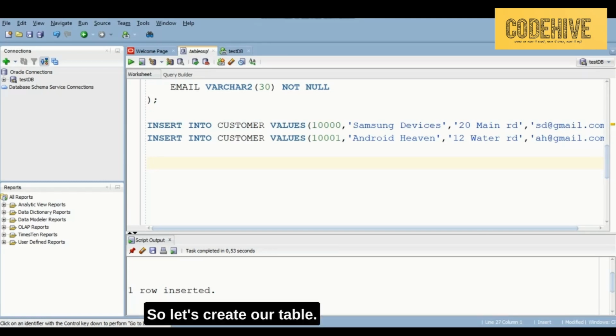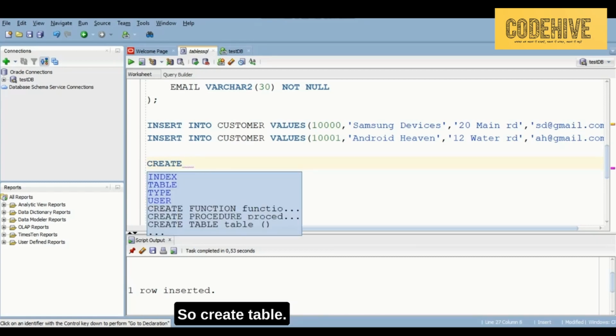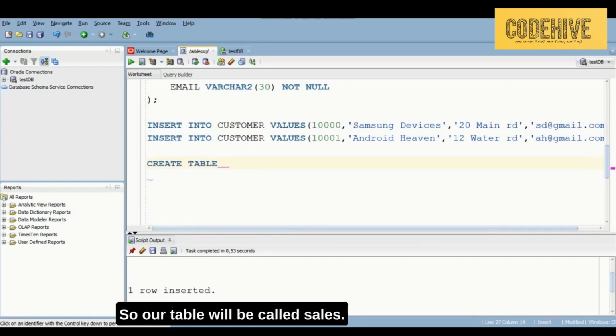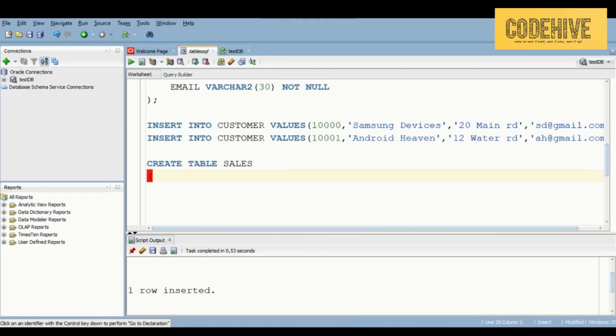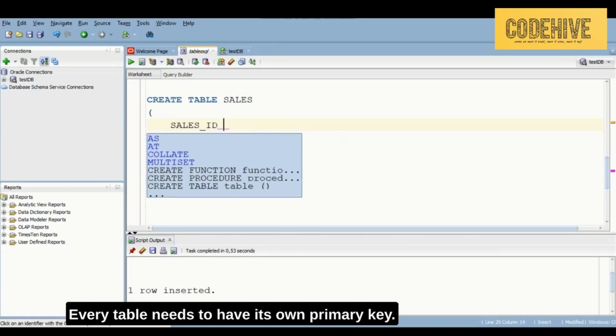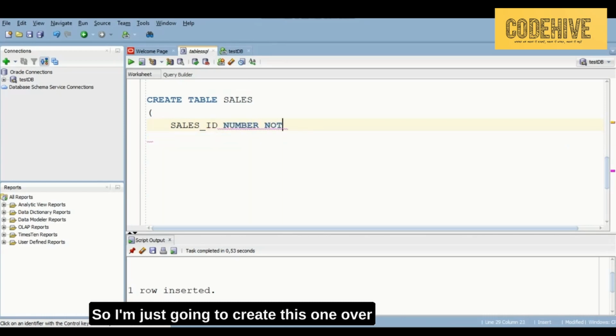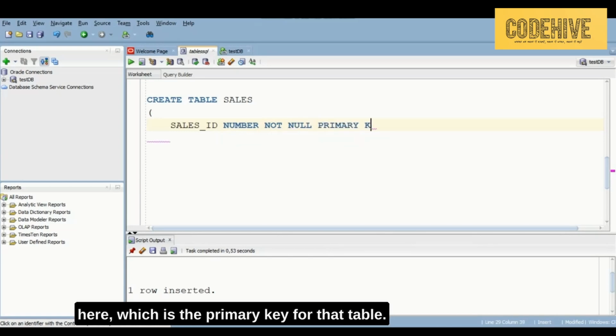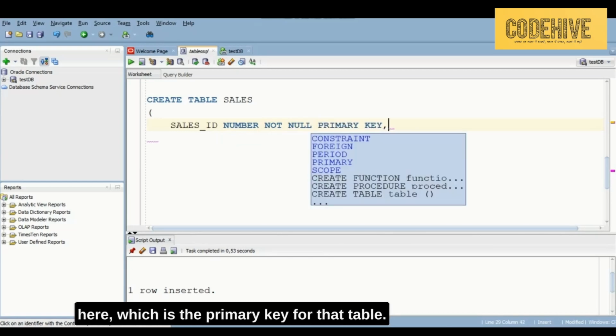Okay, so let's create our table. Create table. Our table will be called sales. What do I want? First things first, every table needs to have its own primary key. So I'm going to create this one over here, which is the primary key for that table.